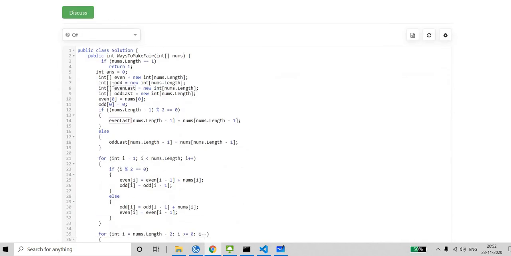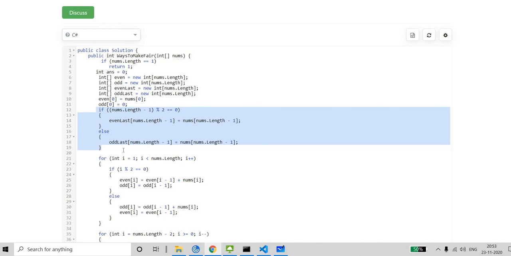Here, one thing is that if length is 1, the answer is always 1. That is one case. After that, I created 4 arrays which will contain my prefix and postfix sums of even and odd places. Here I am checking whether my last element is even or odd.